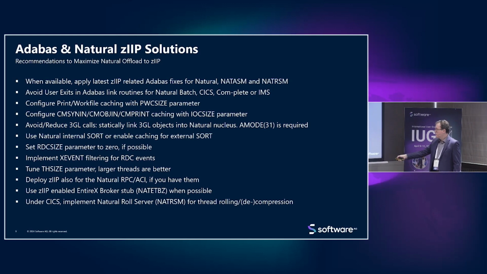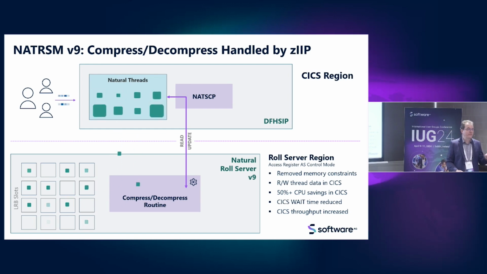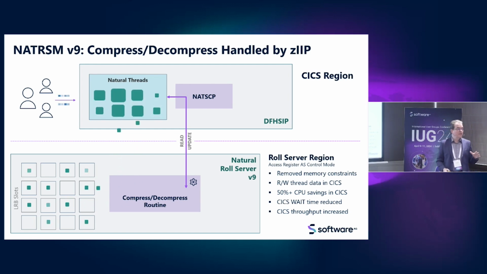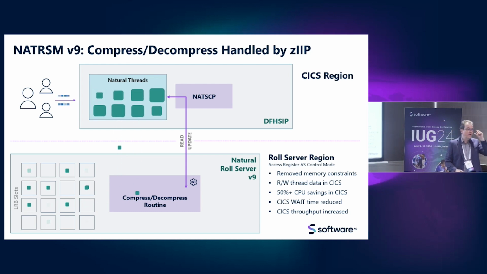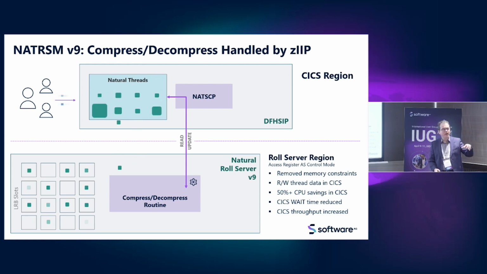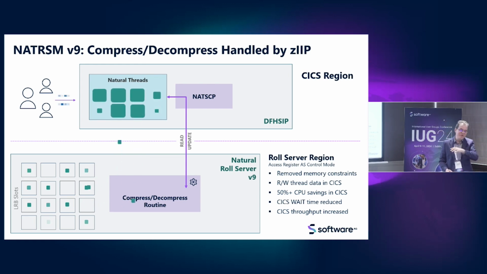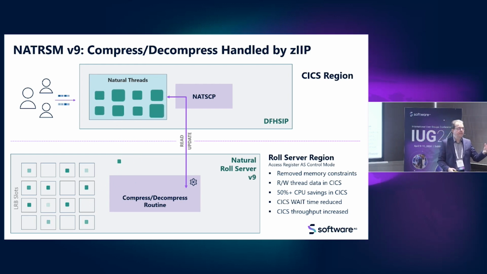And the last one here is about the role server. Role server under KICS as an example, which is more typical in our customer base. So that's a recommendation that I really like, and I put a slide especially for it. That's how the role server works. So role server is not new. It was not created with zIIP. It was already there as one of the rolling functionalities that we cover in Natural. It's becoming more relevant now, not only because of zIIP, but because we decided to deprecate the swap pool, which was largely used in the past.